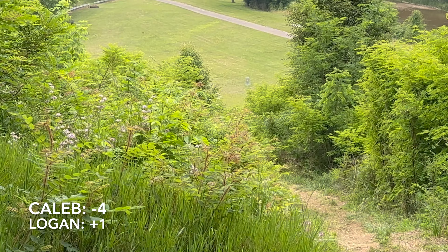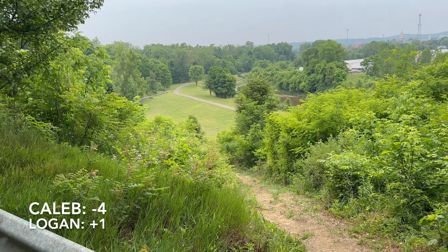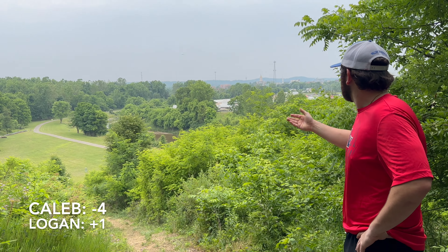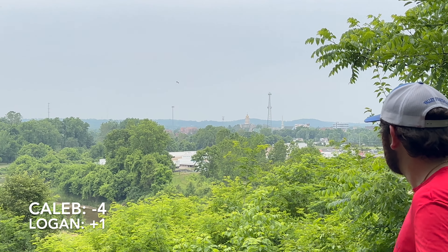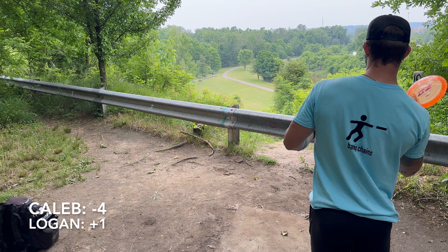I'm four down, one over — not a clean first nine. Nine down is like a thousand rated here, so that's what we're shooting for. Hole 10 plays like 330 but downhill, so it's probably more like 225-250. If you look slightly to your right you'll see the top of the downtown buildings — newer, really nice out here. I'm going D2, trying to do a forehand chop.